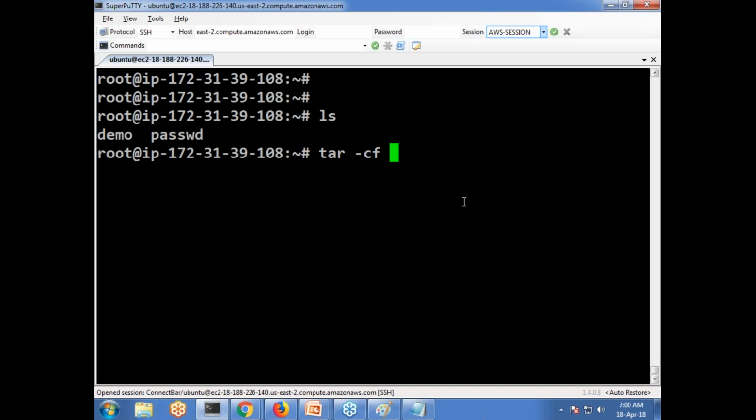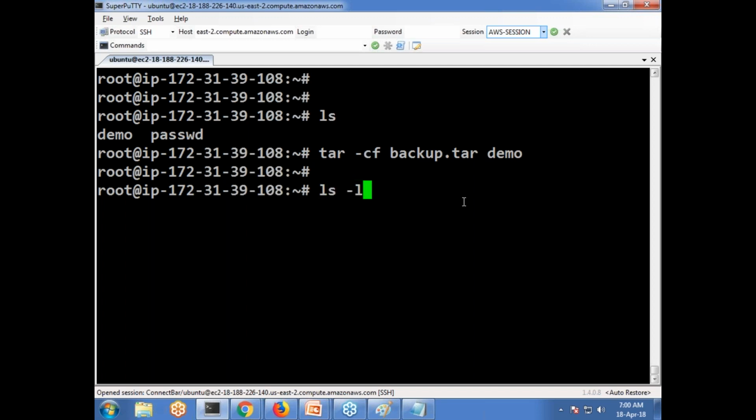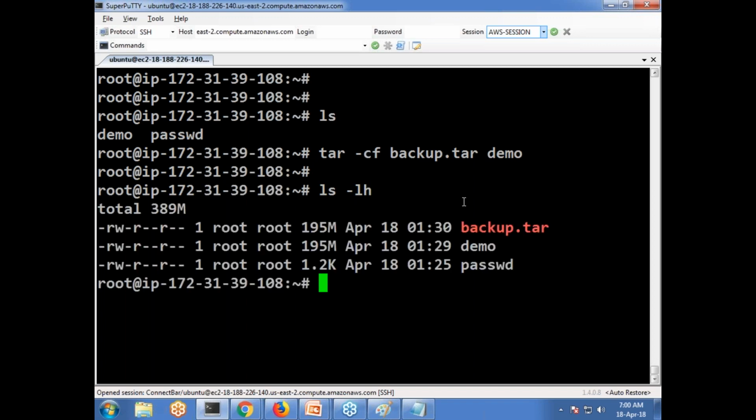Let me specify some backup.tar demo. Now the demo file is compressed into backup.tar. See ls -lh. What is the demo file size? 195 MB. Even after applying this tar command, we have the same size.